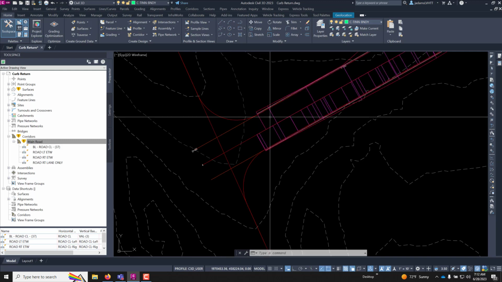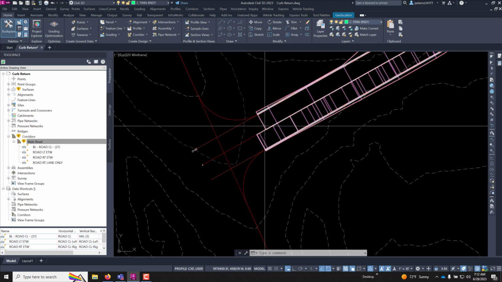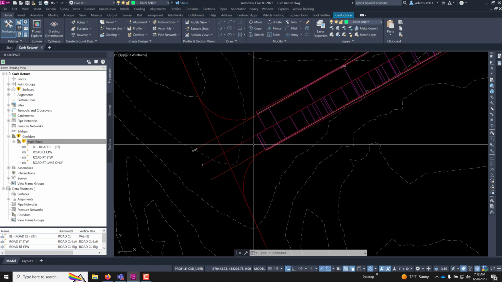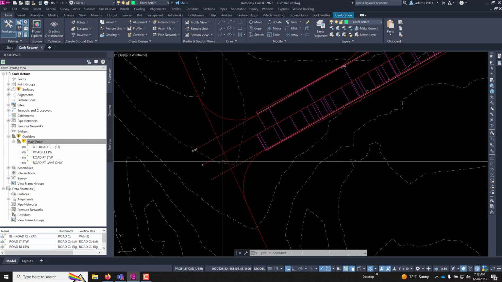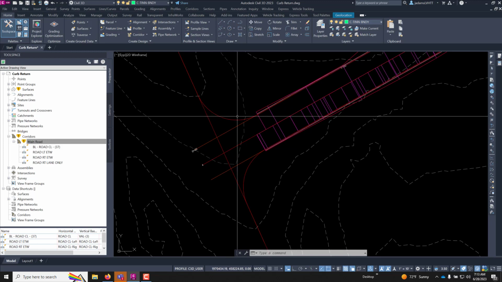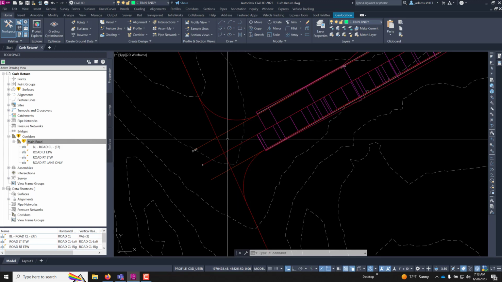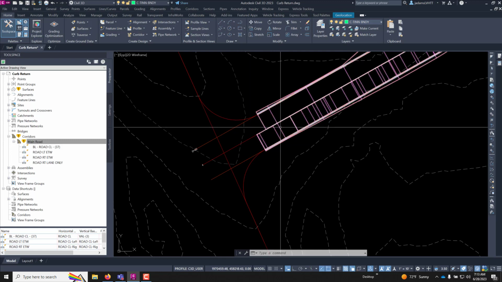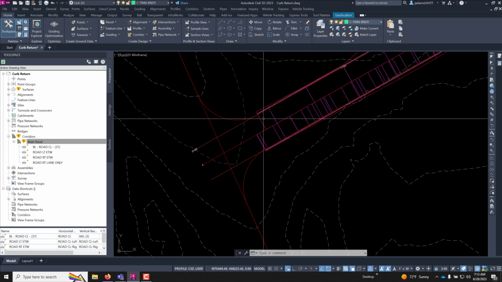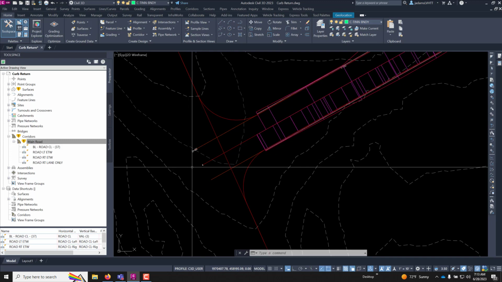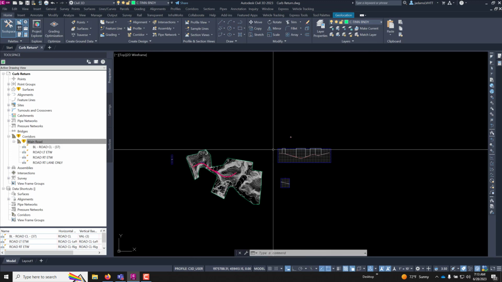You may notice that these two areas here don't line up. It's because the primary corridor is not perpendicular to our target edge of pavement, which means the curb returns are not perpendicular. In order to do that, we've broken this corridor up into more modular sections, which means we have some modular assemblies. So let's go over here and take a quick look at these assemblies.